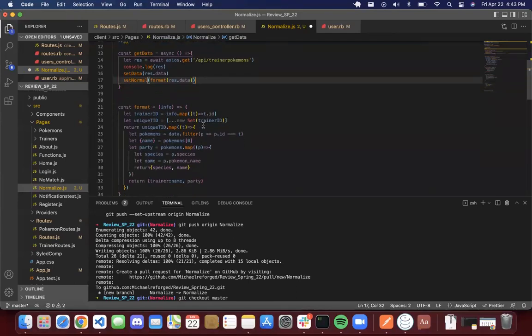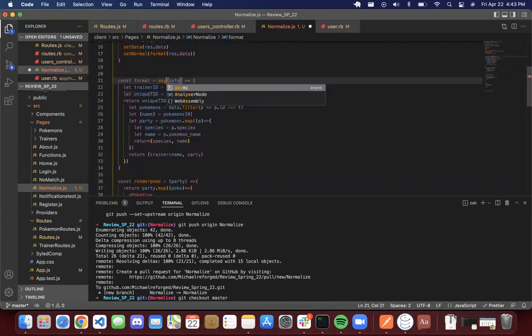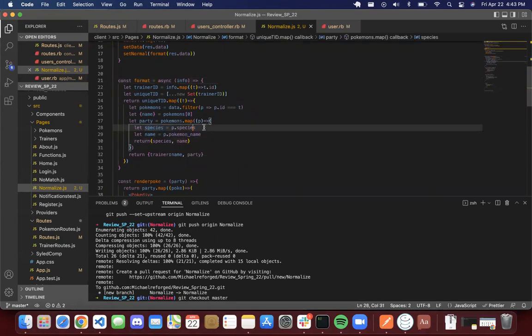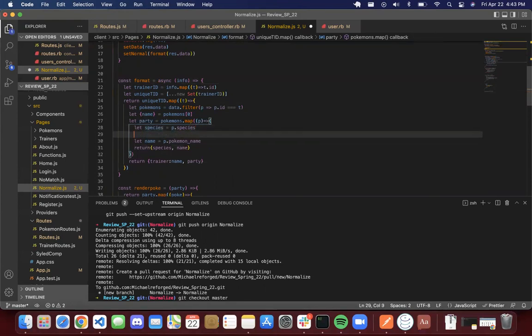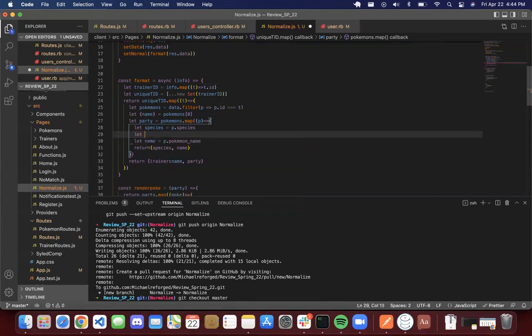I would want it in the format, but where would I want it? Sync. Adding that back in. So species. Yeah, this is probably the best place to get let was equal Axios. Wait, Axios dot get.